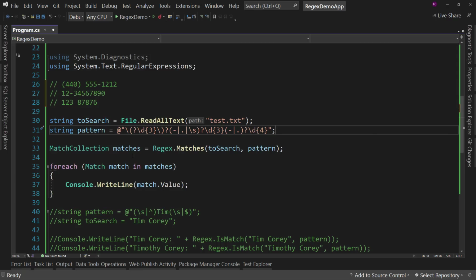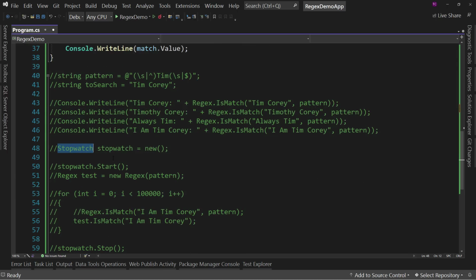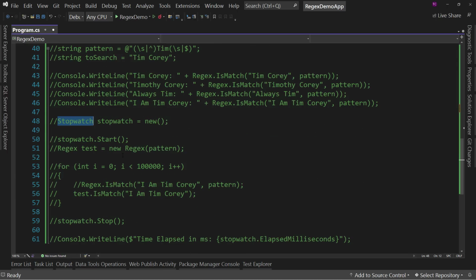And so when you read down through source code, it's very easy to read Console.WriteLine. Okay, that's writing to the console. Cool. Stopwatch. Okay, I understand what a stopwatch is. Stopwatch.Start. I got that. Stopwatch.Stop. I got that. Even if you didn't know about the Stopwatch class before this video, you probably have a pretty good grasp on what it's doing.